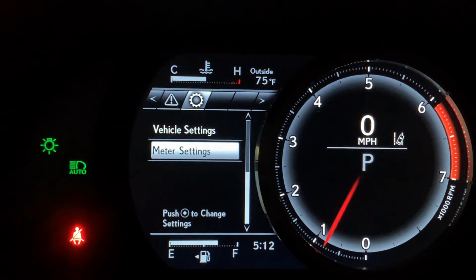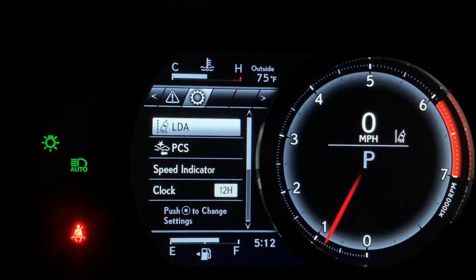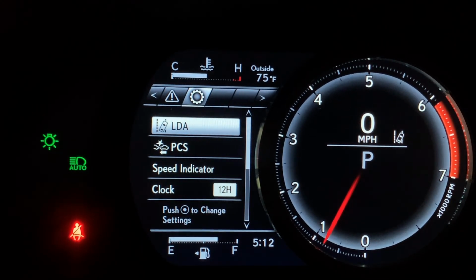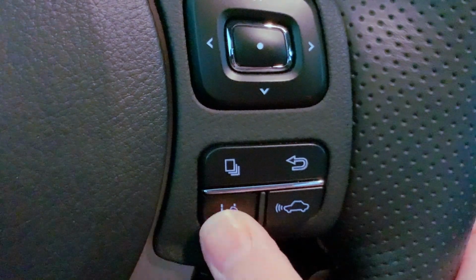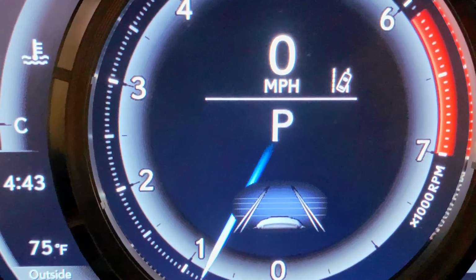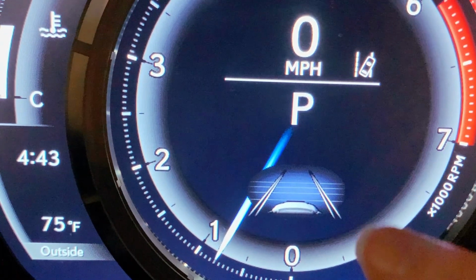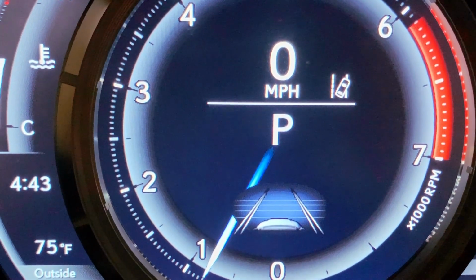Push the Go Back button, and then arrow down so that the next time you come to your settings menu, you're right at the top. The other two buttons on your steering wheel are your lane departure alert, turning it on or off. Your lane departure alert monitor will also show in the center of your instrument display.